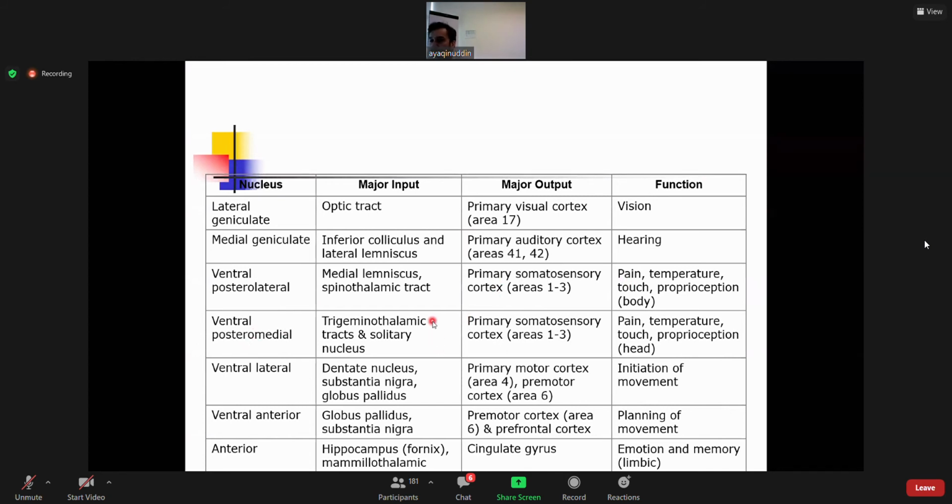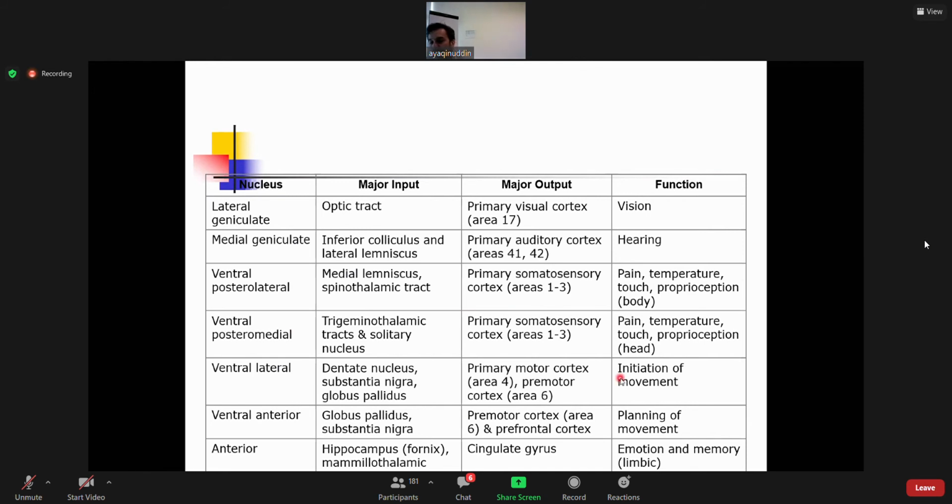In terms of the diseases, Wernicke's-Korsakoff syndrome occurs because of the degeneration in the dorsomedial nucleus, and even the pathologists are going to talk about Wernicke's-Korsakoff, and they will tell you about the degeneration of the dorsomedial nucleus in the thalamus. So that's why you need to know about the dorsomedial nucleus and what happens because of that. And then lateral and medial geniculate body and ventroposterior lateral and ventroposterior medial nuclei. These are the most important.